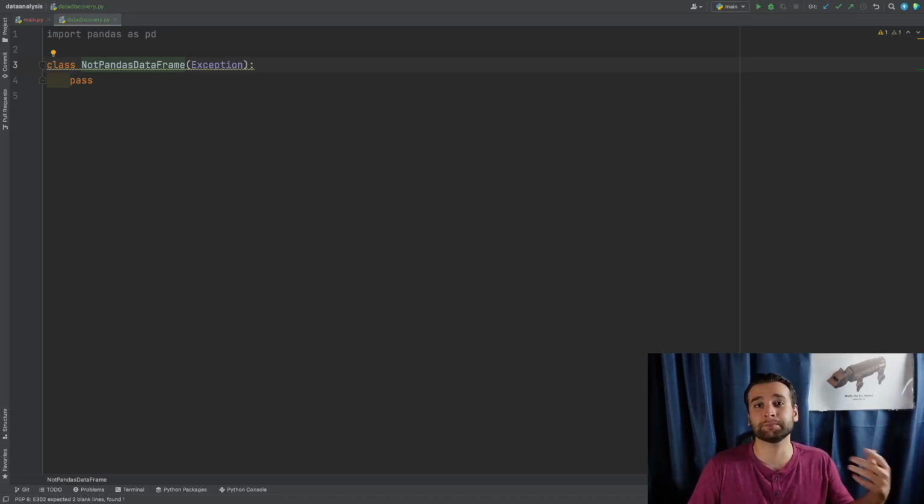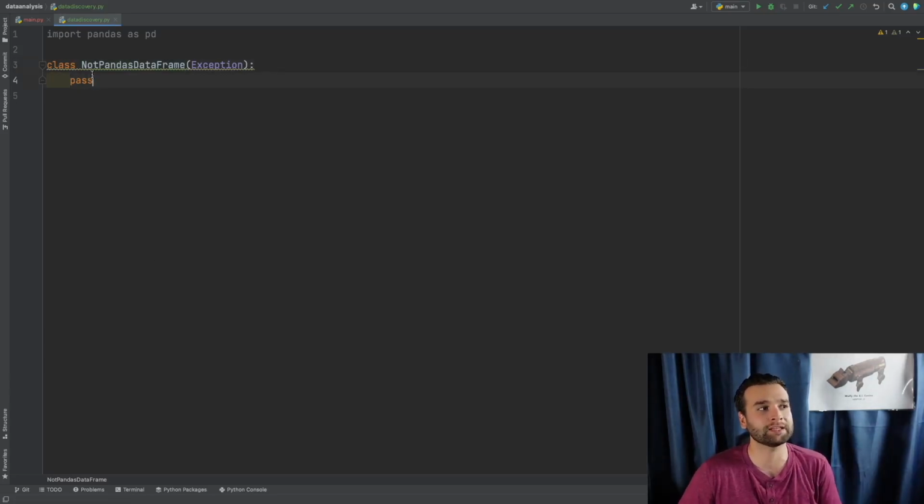Now, the second reason we have this Pandas module inside of here is to make sure that all the information being inputted into this class is actually a Pandas data frame. Because if the data is not a Pandas data frame, there is no basis for this to work, because we need the Pandas module and we need it to be a Pandas data frame, which is exactly why we have this other class right here, this not Pandas data frame exception class. The only real reason for this is because later on inside of today's code, we're going to be importing a logic check to make sure that the information being provided to this class is a Pandas data frame. And if by some chance the information is not a Pandas data frame, this error is going to be called.